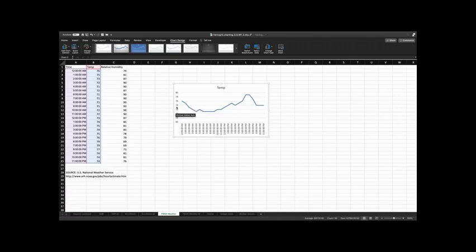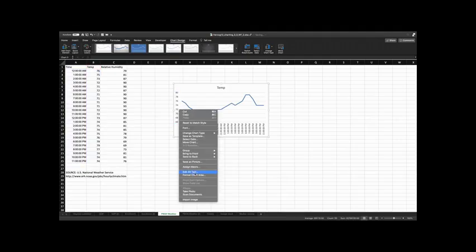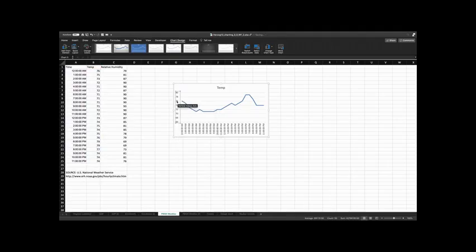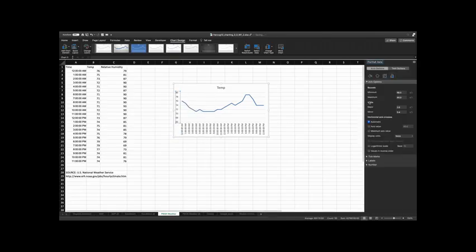So what we can do to change this is click on this axis and change the minimum from 66 to 40, which is more real-life-like to compare and see the overall temperature. So I'm going to right click on this and format axis. I'm going to do it again. Right click, format axis, and there you go.